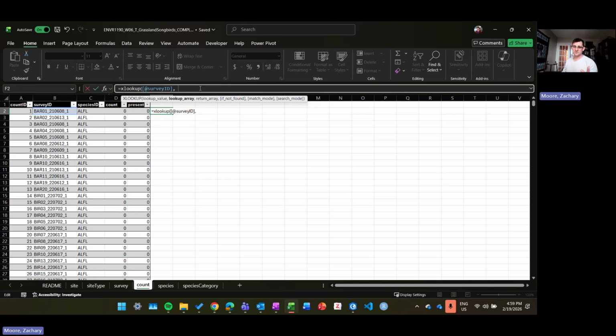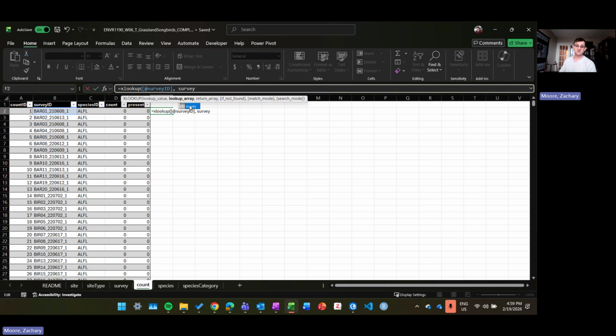What the lookup array means is, where do you want me to look for this value? And we can start writing that we want to look it up in the survey table. And you'll see that another reason that I like tables is that when we start to write survey, you see that it's an option, and it has this little symbol beside it that says table. So we can start writing that we want to look into the survey table.